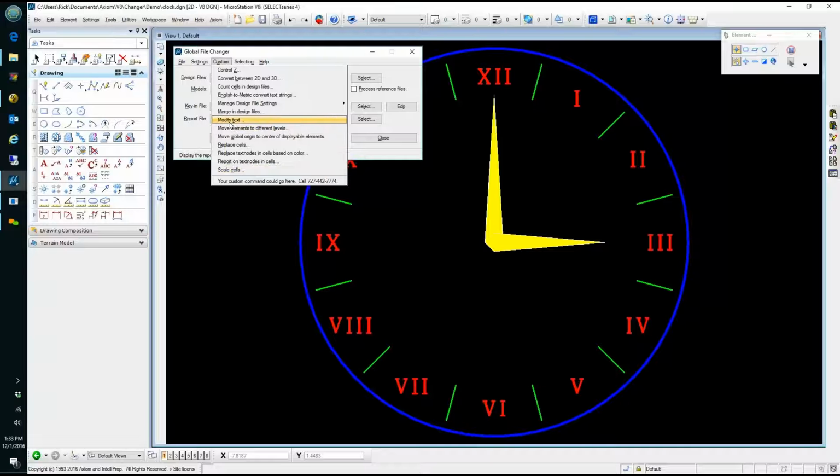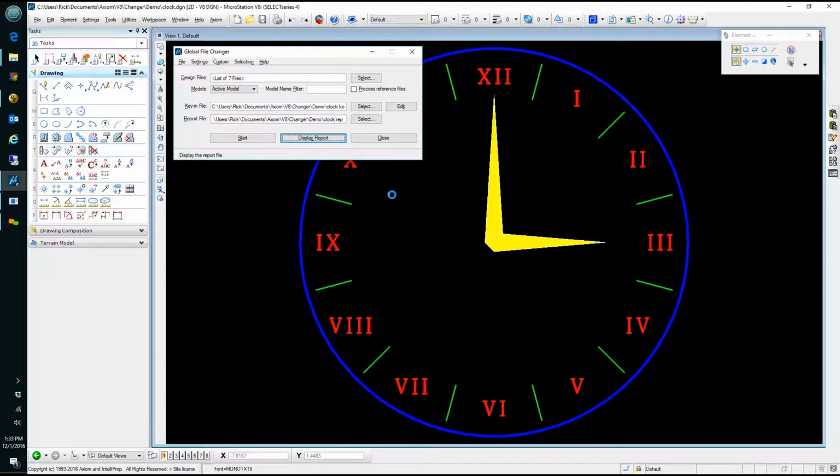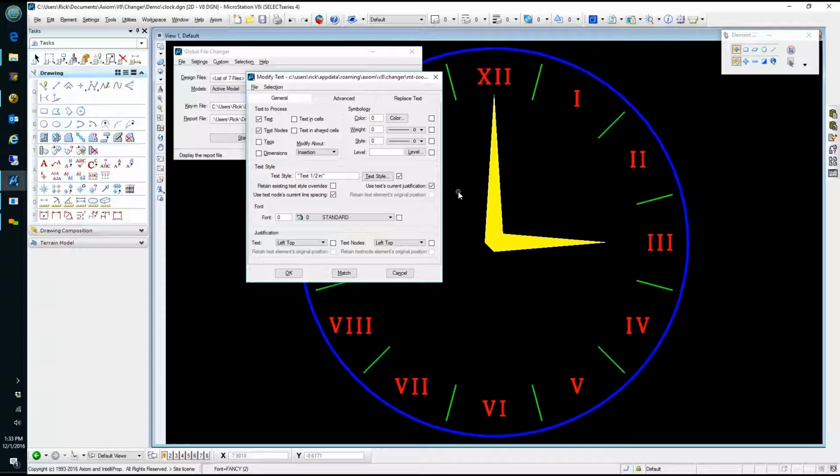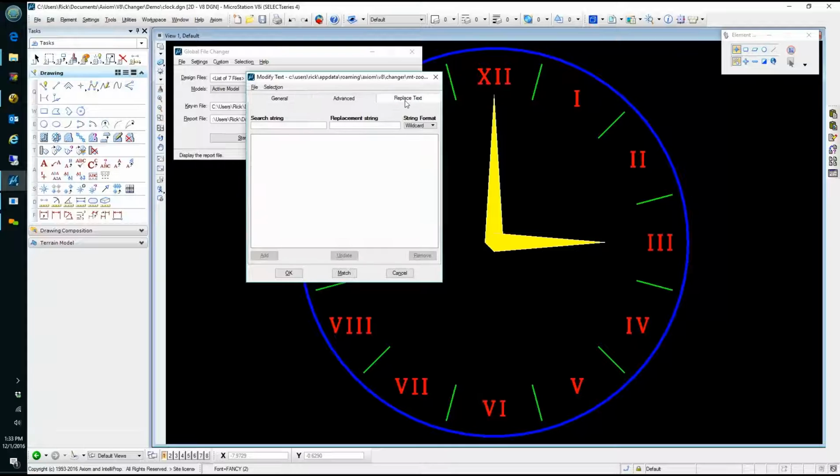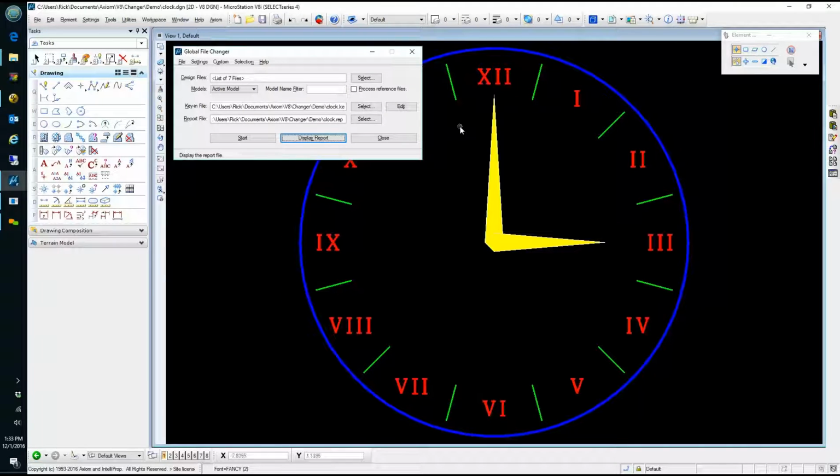You can make all kinds of modifications to text. You can change text style, fonts. You can change text in cells or not in cells. You can change the text attributes of tags and dimensions, visible tags and dimension text. You can do any number of search and replace, find this, replace it with this, throughout hundreds of files in just a few minutes. Again, this program gives you the capability of really making changes very easily, and it also gives you the ability to have somebody you can call when you need some help or you're trying to figure out how to do something that you want to do.